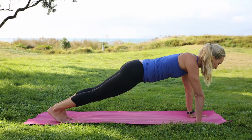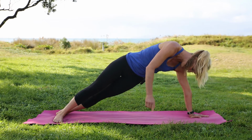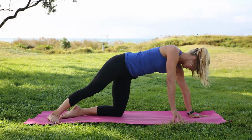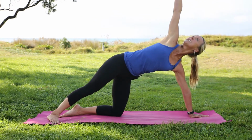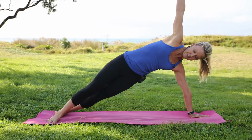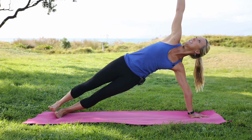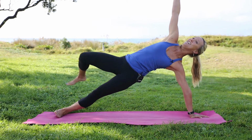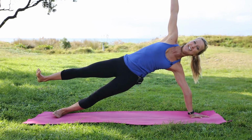And then we're gonna come into side plank. So you're gonna keep that left hand on the ground. You're gonna come onto both sides of the feet. That's the easier way, or even more easy is bringing that left knee to the ground and then bringing that right hand to the sky. So this gets into the obliques. So first option, second option, and third option, looking up towards that hand. Fourth option, advanced option, you can bring that leg off. And balance. Taking another nice deep breath.